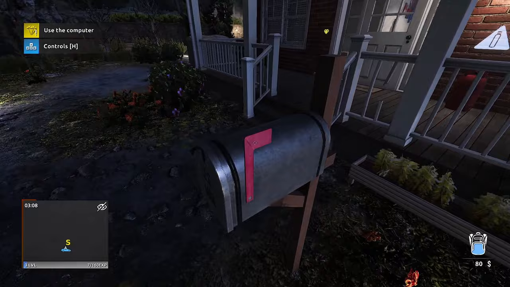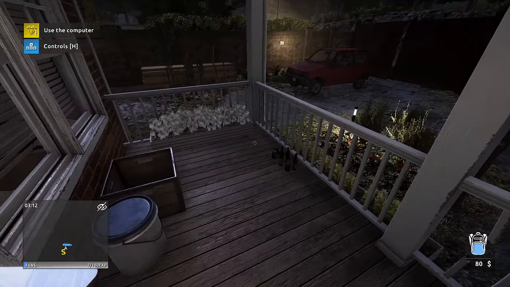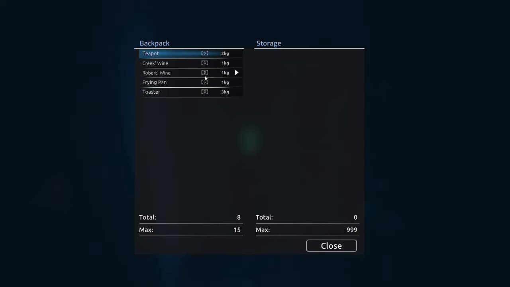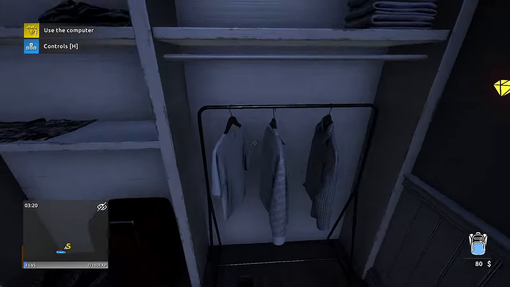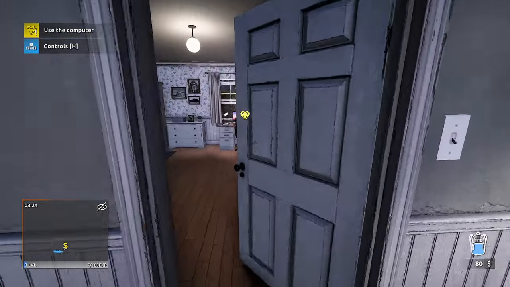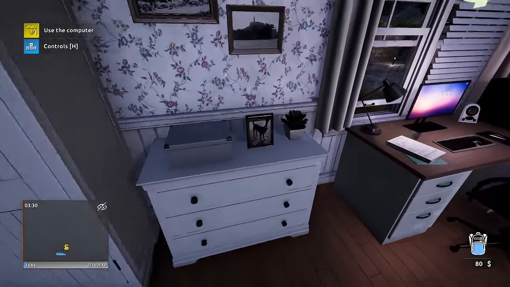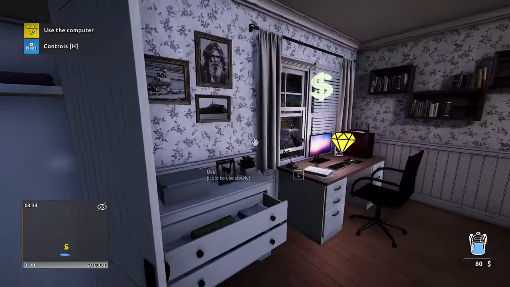Okay. Mail. I don't like that that close to my house. Jewelry table. A locker so I can store stuff in. Actually, with that, I should be driving my car to go sell things. Cameras, nice. Is there anything for me to steal in my own home?